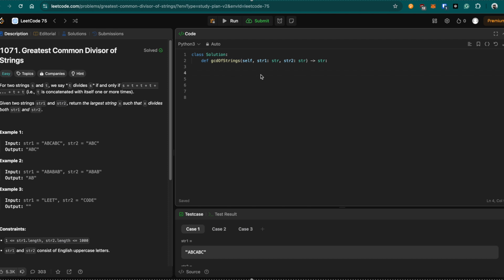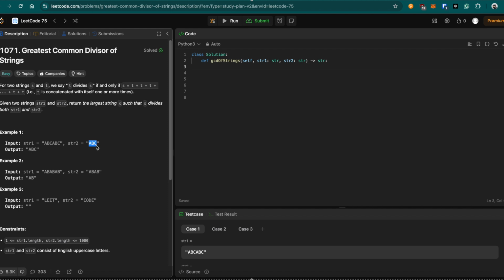Let's talk about the solution now. So there is a little bit of math involved just because of the nature of the problem. It is greatest common divisor, but it's fairly intuitive, so not to worry. Just a couple things to note: the most efficient thing to do is start by testing the shorter string, right? Because we don't really want to test the longer string, because for example, if we start with the longest string, there's no way that the longest string ABCABC will go into ABC, right? So there's just no need to start there. That'll just give us an out of bounds exception.